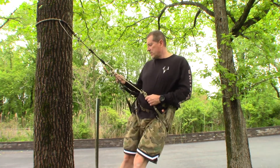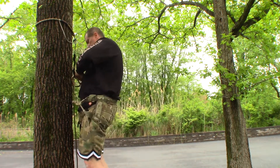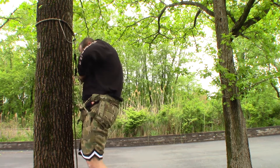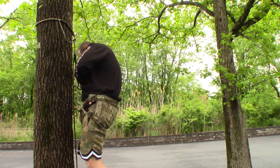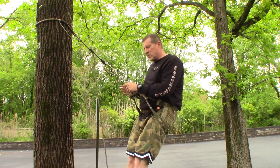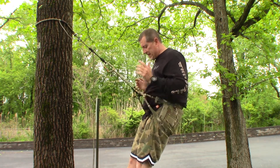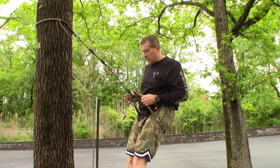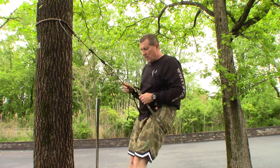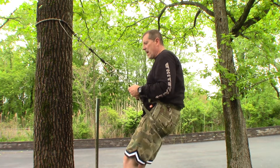One other thing I want to talk about is this system right here to adjust the bridge — it's really, really nice. It's one of the best systems I've seen. I found on other saddles it's really hard to adjust bridge length, but this whole thing makes it real simple and easy. That was a plus I didn't expect. Really, really nice. That's it — Ritchie Bulletin Broadheads. I absolutely love this saddle so far.